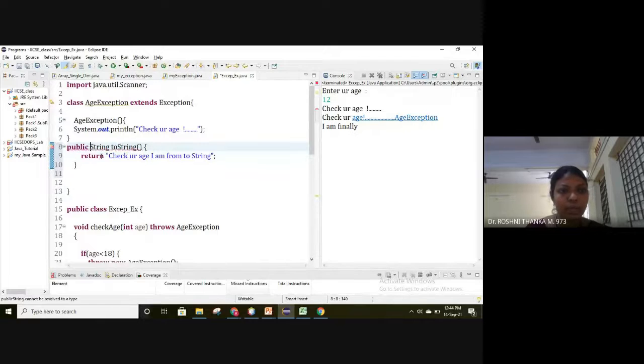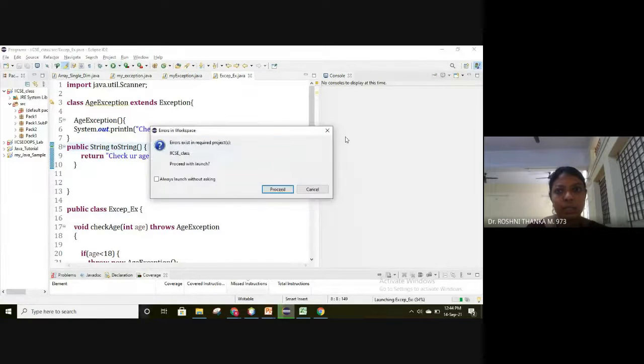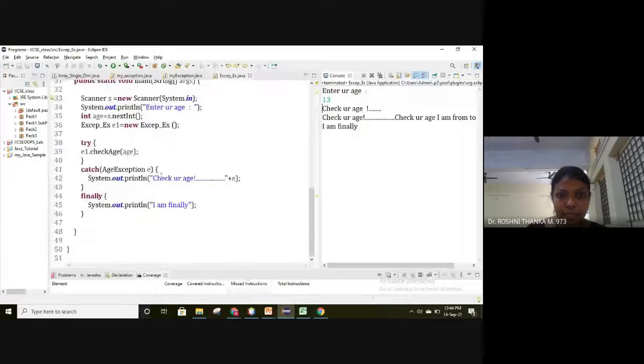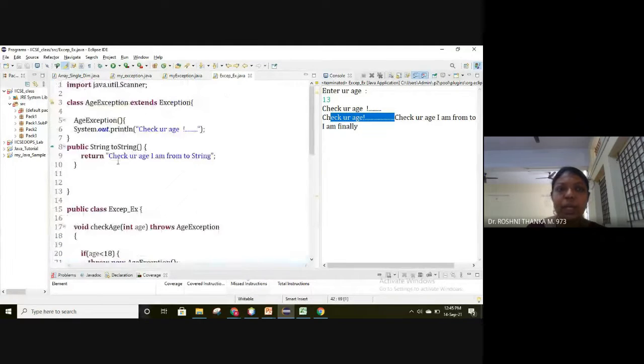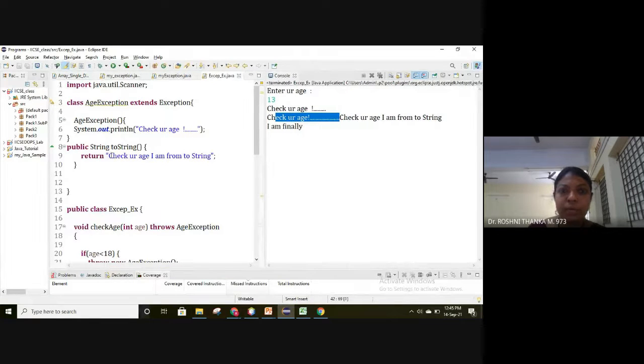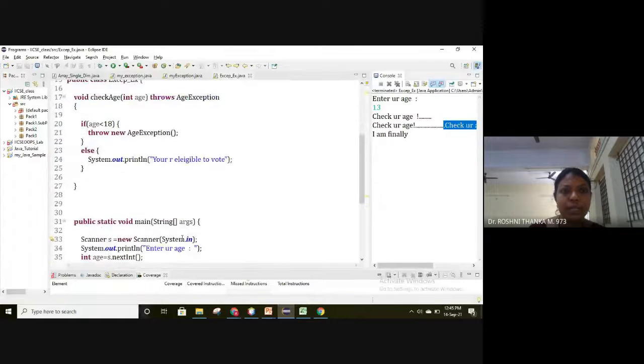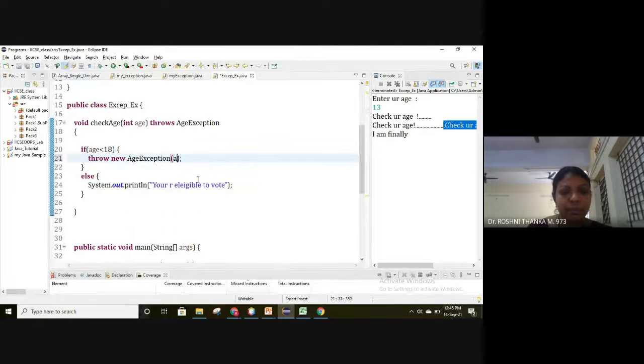Now if I run it and give the age as 13, you can see it is displaying check your age, followed by E printed. What is E? E is the object of age exception. Whenever we try to print an object, this toString function will be called, and inside the toString function we have written this, so that gets printed.